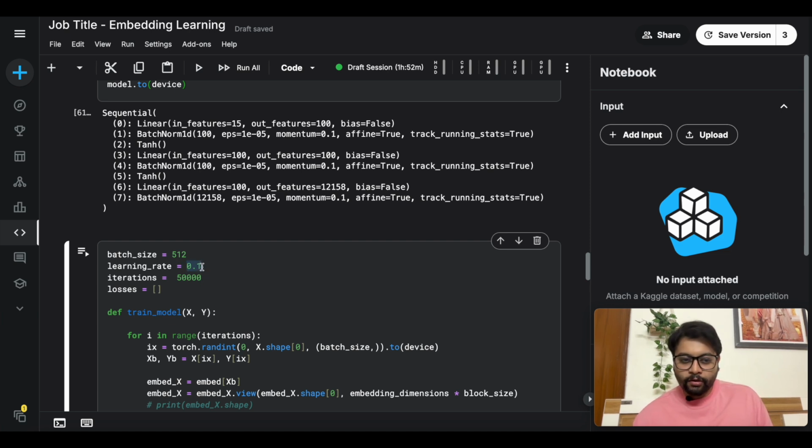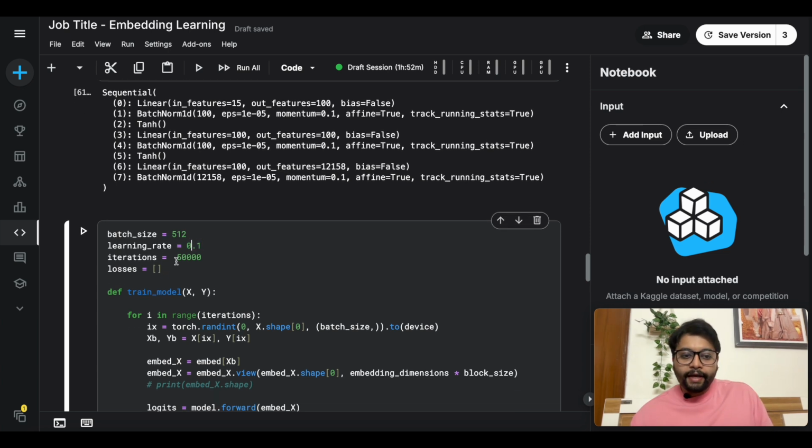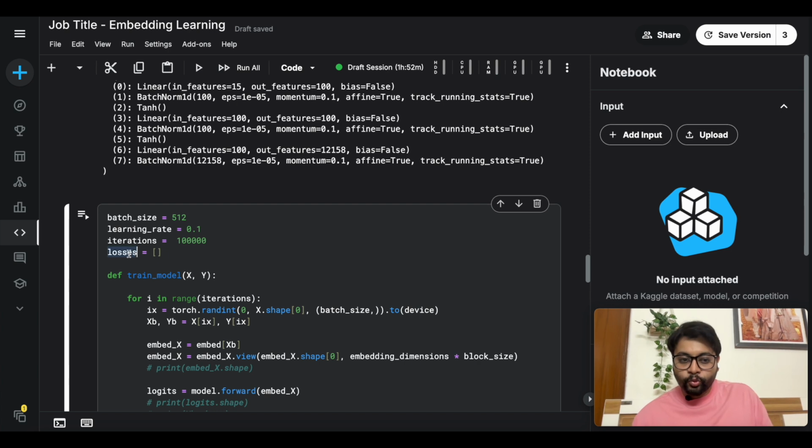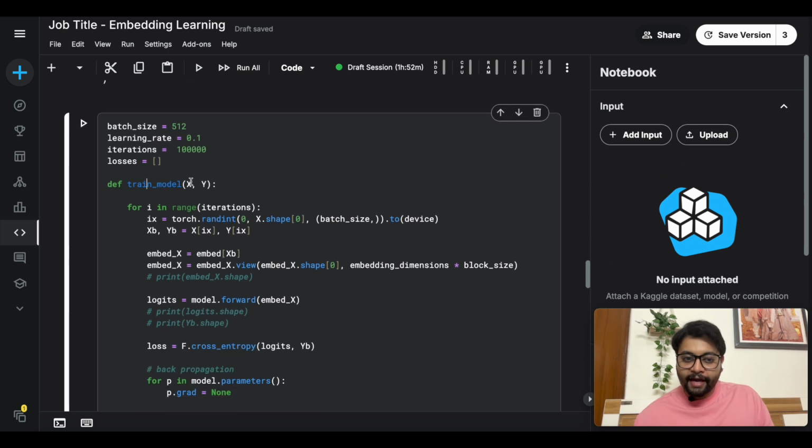I want it to learn faster, and since there is a lot of data here and we have a smaller batch size, I have a slightly higher learning rate of 0.1. Initially, I am training it for 50,000 iterations. I can increase it to 100,000 iterations, and while training, I am storing the losses so that I can show you a decent loss plot, and you can see how the losses went from the start to the end during the iterations. Now I can train the model. I have the data set X and Y.